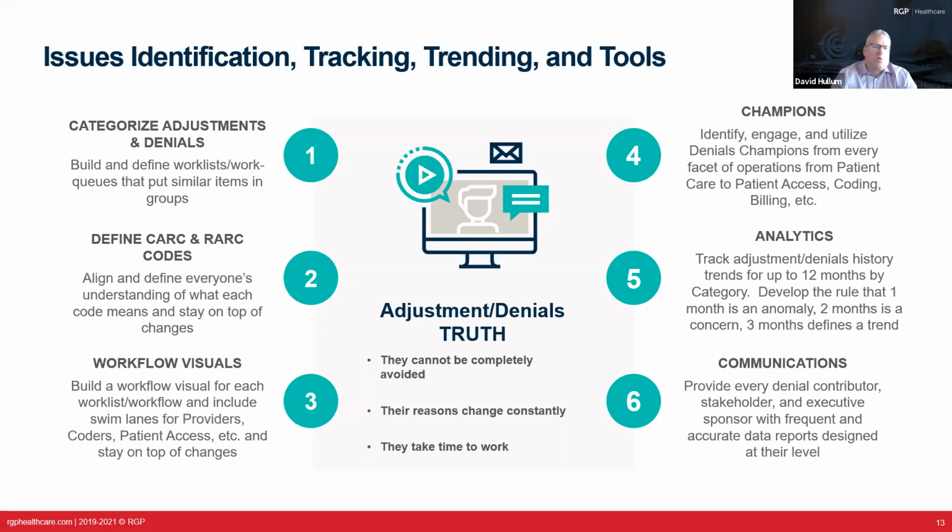This is the part, Kenan, that really interests me. Okay. When we go to clients and we talk to them about their CARC and RARC codes and what those mean, there is a defined definition of a CARC code. There's a description that goes with all of them. They're all the same. It's a uniform description. Okay. Same thing with the RARC codes. But the way organizations treat those is where the problems exist, right?